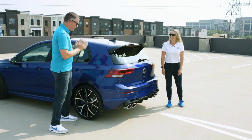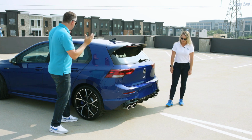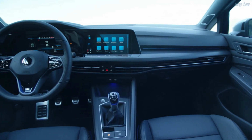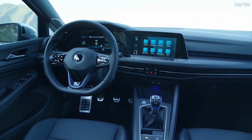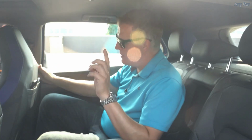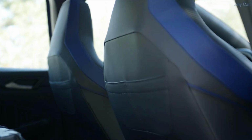All right, we've seen the outside, we've spoken about the engine dynamics, we've spoken about all the driver assist features. Should we jump on the inside and talk a bit about the interior? Yes, and I'm ready for some air conditioning as well. Let's do it. All right, so we're in the Golf R. I think one thing I failed to mention in the GTI, Megan, are these really cool little cell phone holders at the back, so that is pretty awesome on these beautiful seats.